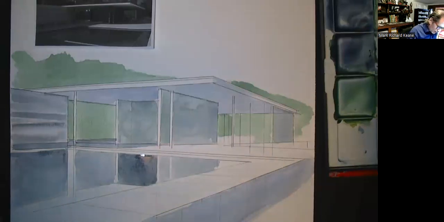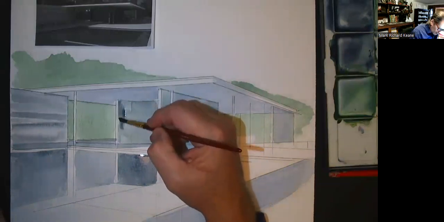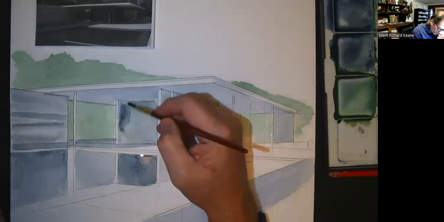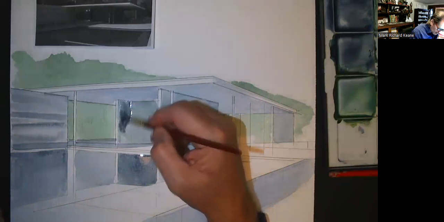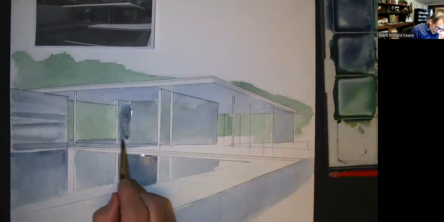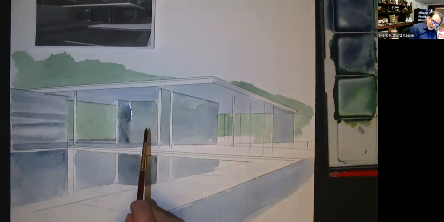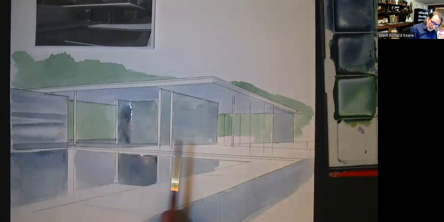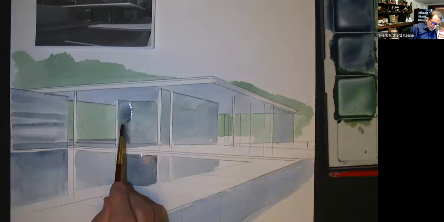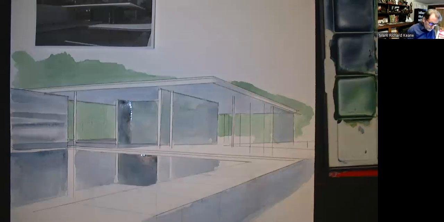So we'll do the same on the inside now. This plane is darker because it's facing away from the sun. This plane in the back is actually lit up because it's perpendicular to the sun, even though it's not getting direct sunlight. The sun's bouncing off the floor, and it's going to light that back because it's 90 degrees away from that sun inclination, whereas this is parallel to it, so it's facing away from it. So this remains our darker tone here.